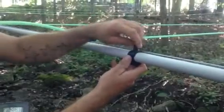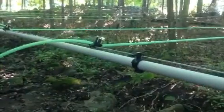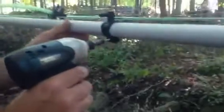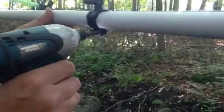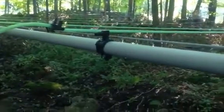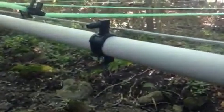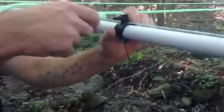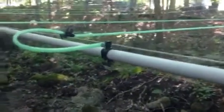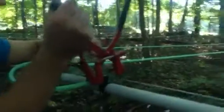Another really nice feature is that they swivel 360 degrees once that's in — pretty cool. We've got a quarter-inch drive screw right in the bottom; you really can't strip it, it's pretty tough. There are three barbs on there, so you really need to use a tool to install the tubing. We have this really nice small double tool from H2O, which is very nice for doing this type of project.